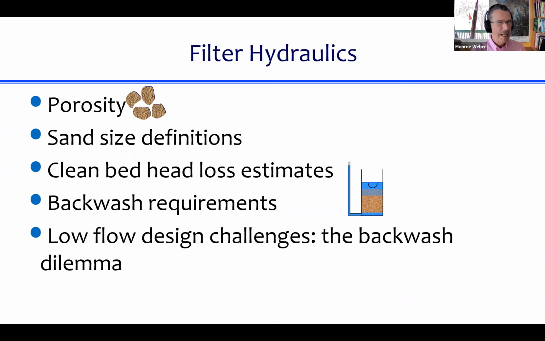And then we may or may not get to this today, but there's then this big question about, well, what was the problem that Agua Clara was trying to solve when we invented the stacked rapid sand filter? And it's about the backwash dilemma of how in the world do you backwash a filter if you don't have access to electricity? And so that was what drove our design process.